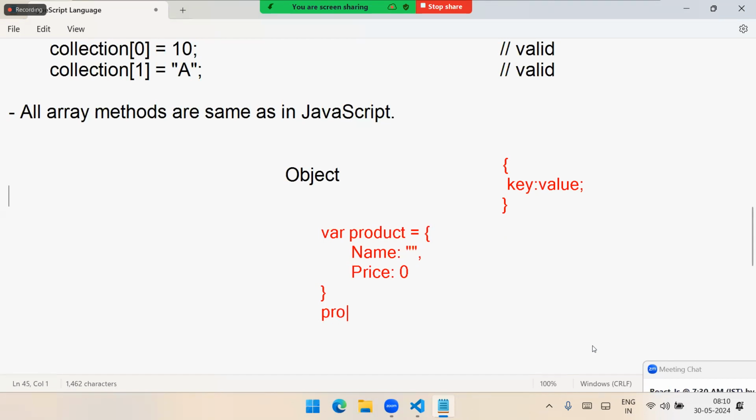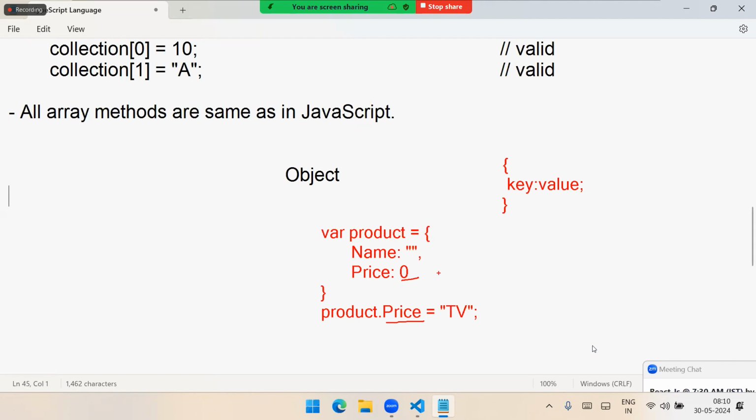Now, into the product price, if I send TV, it is valid, it will take. That's not a great thing. JavaScript will take it. There is no restriction here. That means price must be a number, but it doesn't matter. JavaScript will take anything. There is no restriction for the type that you define.